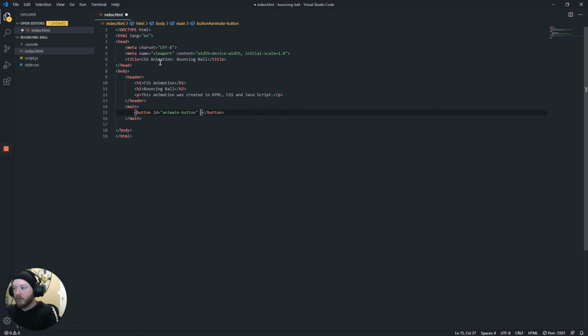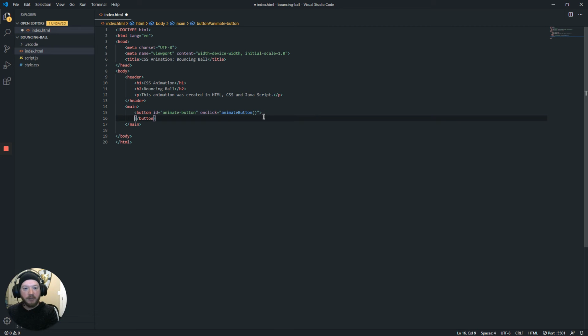And before I forget, I'm going to do the onClick function here that we're going to be using for JavaScript later. What this is going to do is put an onClick event in this button, so that later, using JavaScript, we're going to create a function called animate button. Once you click this, it's going to run that function. We'll set that up in JavaScript in a little bit, but I wanted to put that in there now so I don't forget about it later on.